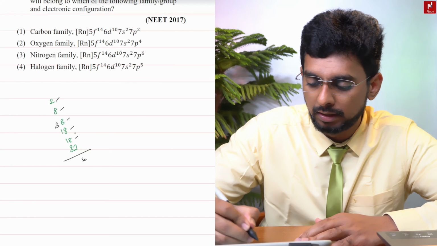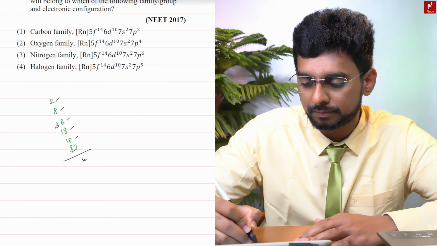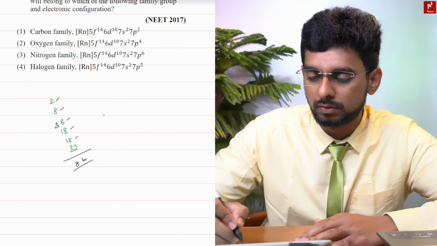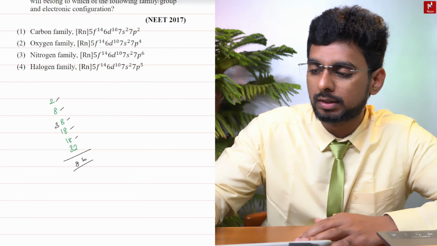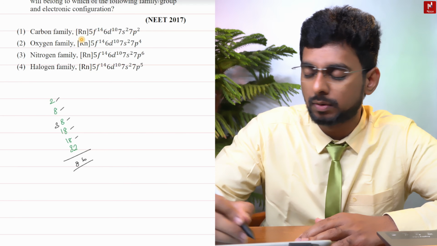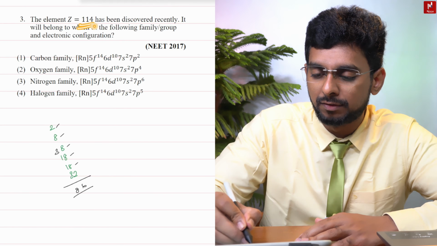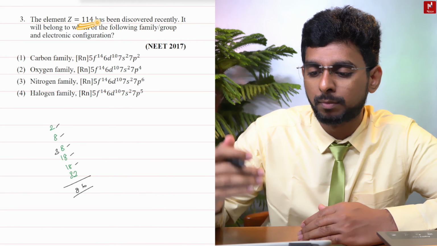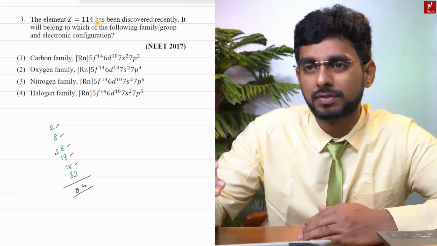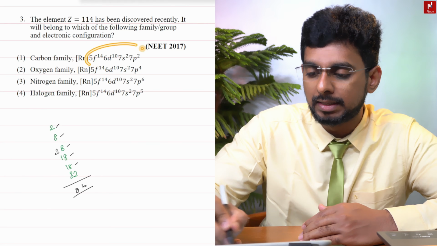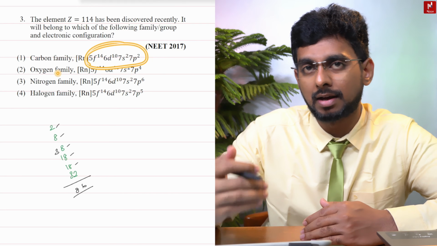Here you would have got 3, so that's going to be 6, 86. Fine. So the number of electrons that you would have got in the radon will be 86. Now, they have given you the atomic number to be 114. So if I subtract 114 minus 86, that's it. That stuff is done. The leftover electrons have to be filled in the existing upcoming subshells.